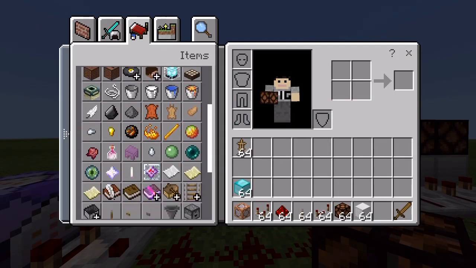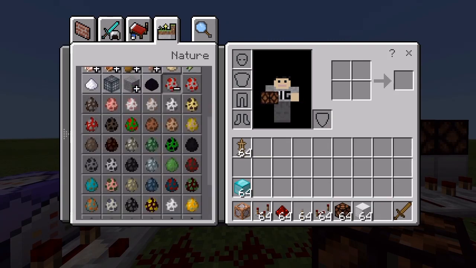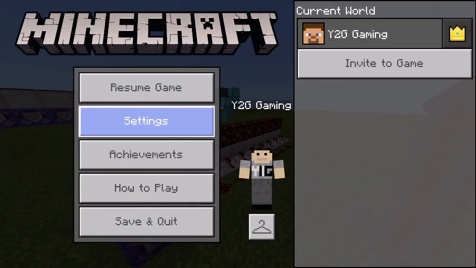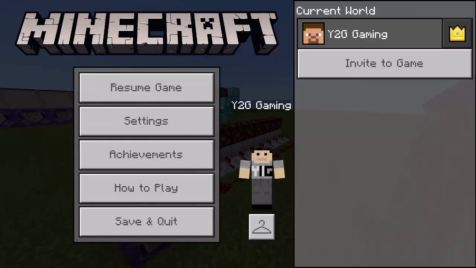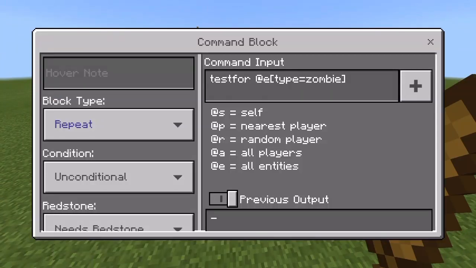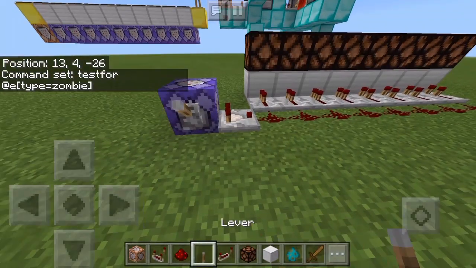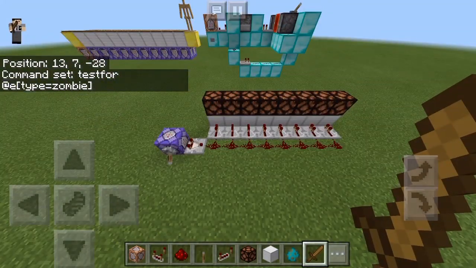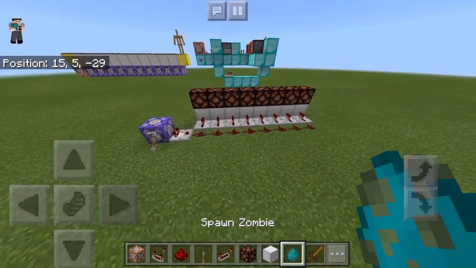So, I'll demonstrate why I just did that, in case you guys can possibly think of one way to do this yourself. I'm pretty sure it's on peaceful. No, it's on normal. Okay. So, well, I also have to add a lever to this. So what this command block does is, you see it right here in my chat, test for @e type equals zombie. So it's just testing for zombies.